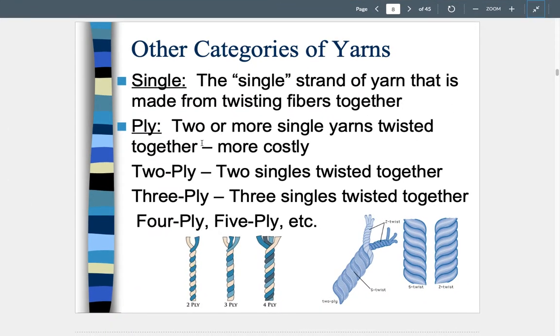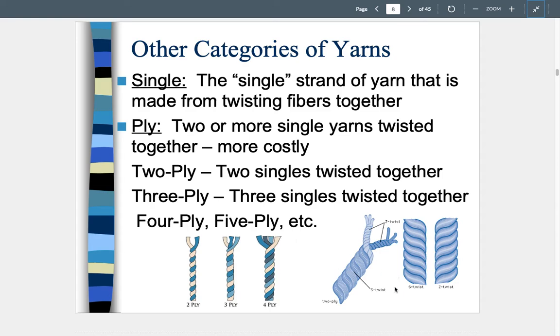You can have 2 plies, you can have 3, four, five, et cetera, et cetera. You can have a bunch. The more you have, though, the more it's going to cost. Again, not only is it more material, because now we have one, two, three, four. Wow, now we have four yarns. But we also have all the time it took to spin those four yarns individually, and then the time that it took to spin the four yarns around each other. So all more time consuming, thus being more expensive, not to mention more resources.